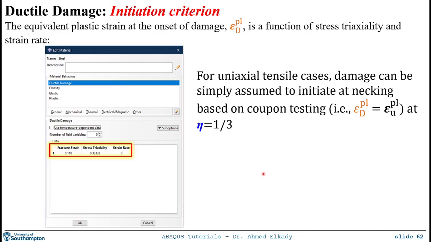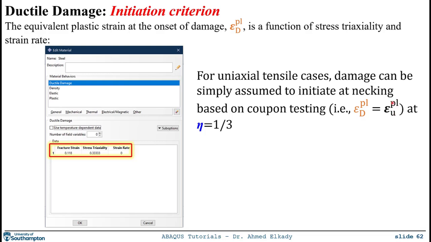So if we are dealing with a uniaxial tensile case, like a coupon test, for example, you can simply assume that damage initiates once you have necking. In that case, you can just set the value of the plastic strain at the onset of damage equal to the plastic strain at the ultimate point based on your engineering stress strain behavior. You can refer to the previous tutorial about that.